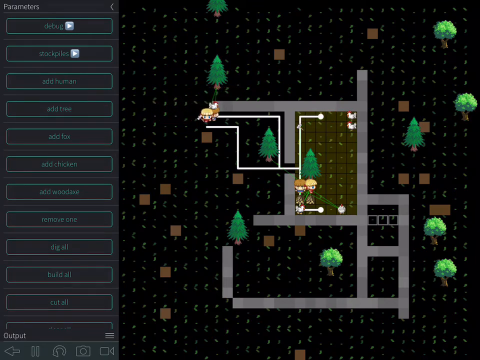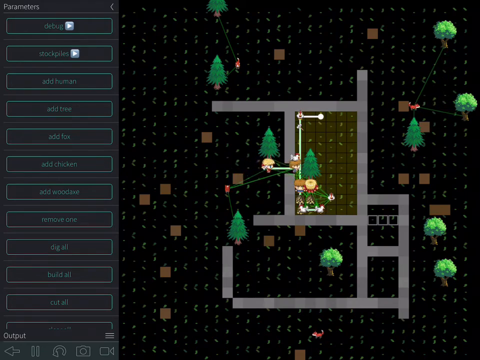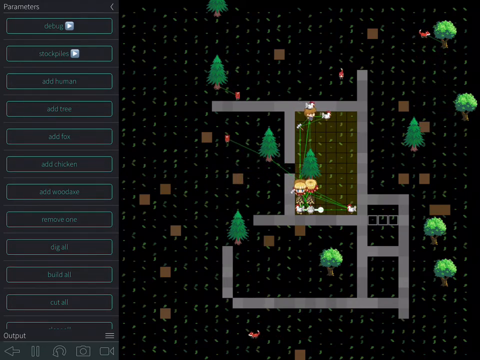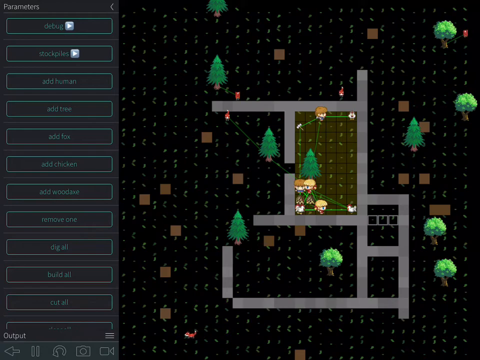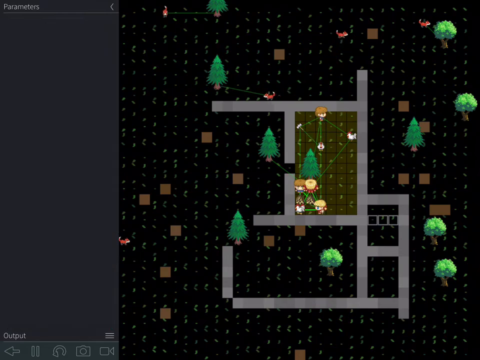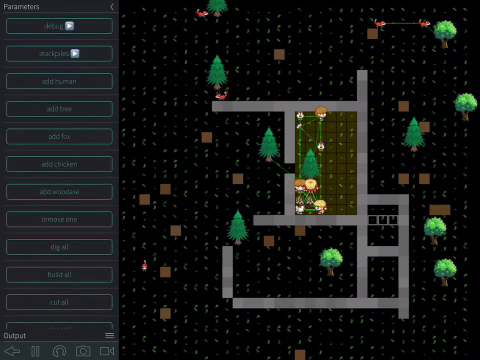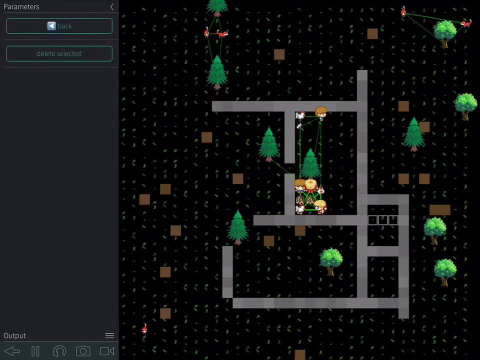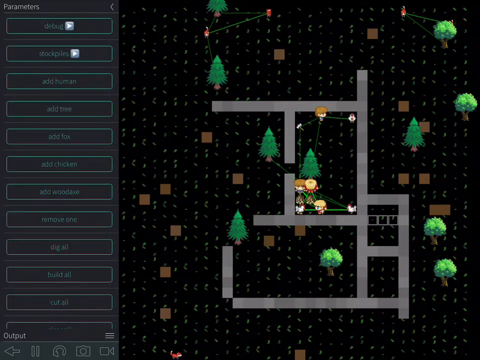Now I use this to implement hunting with the foxes. The foxes also just walk around randomly, just like the chickens do, but they have an additional check, which is that if they're hungry and if there are any chickens in their perception range, then they will chase after the chicken. But if not, they don't. So it's pretty fun to set this up. I'm going to delete that so they don't keep bringing the chickens back.